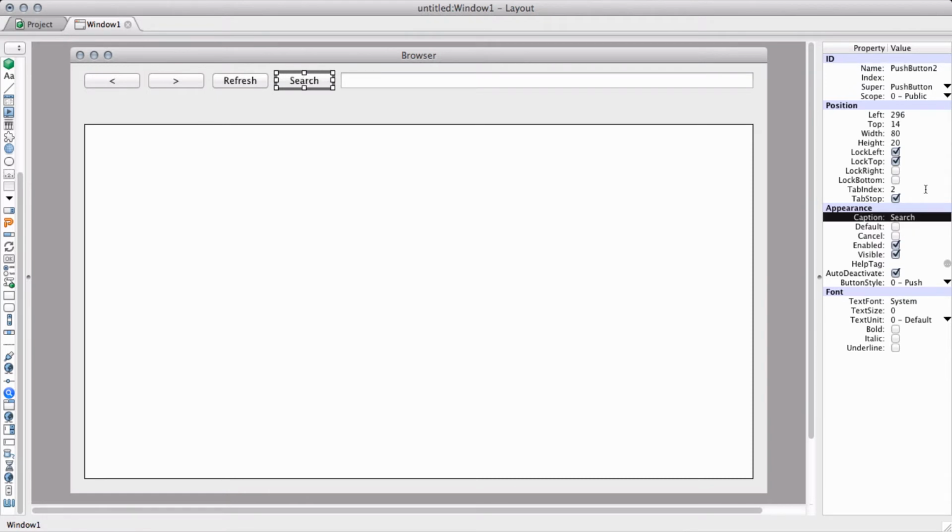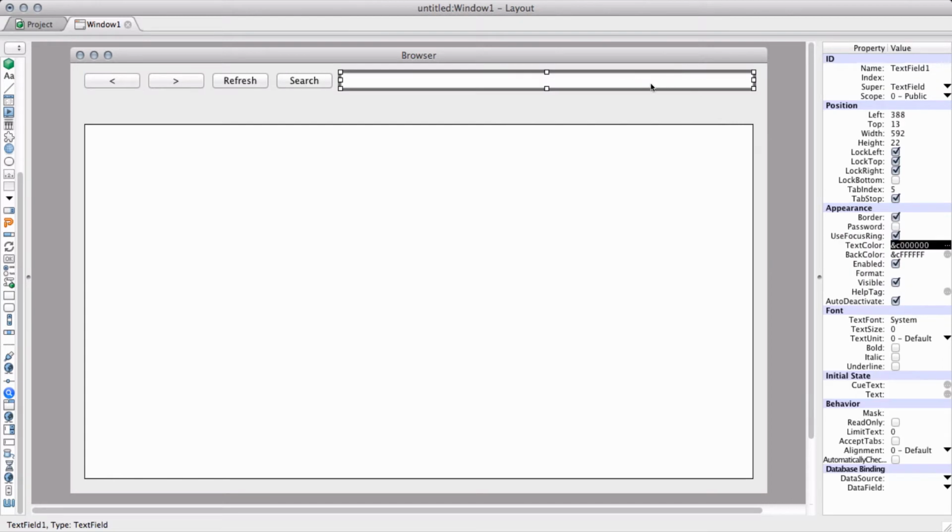And for where you're going to put the address of the website or whatever you want to go to, you're going to make sure you go to text down here under initial state and type in http, the colon and 2 forward slashes, and enter. That's because some people might not know that you need to have http, the colon and the slashes, in order to go to the website. You can't just type www.youtube.com or whatever example, it doesn't matter.